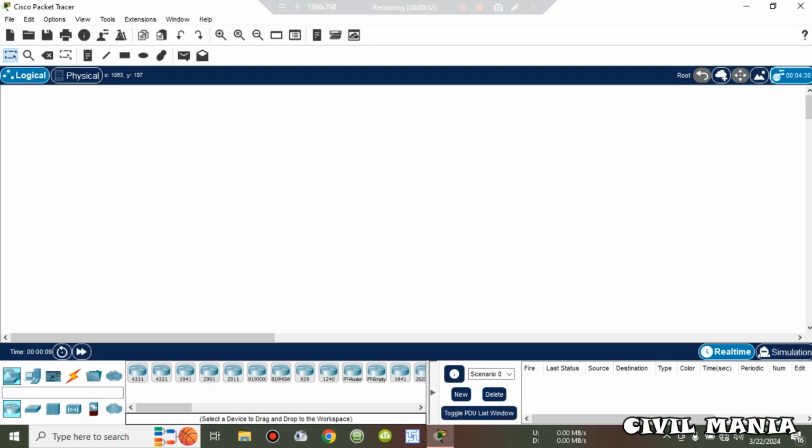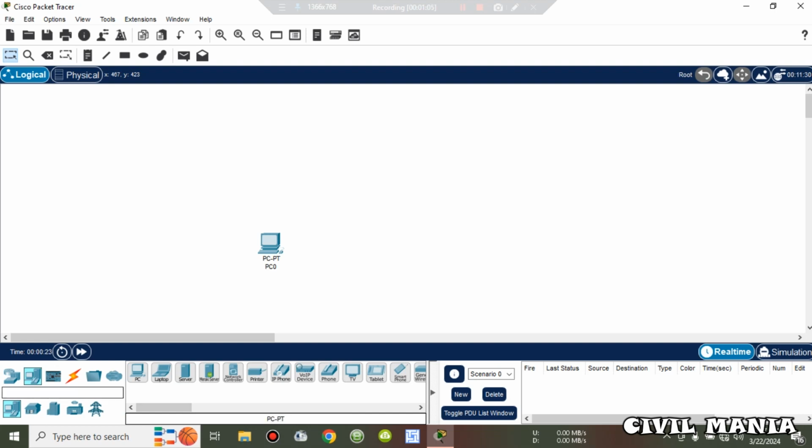So first, I have opened Packet Tracer. Now what I'll do is, first of all, I will place one PC. Then I'll place one switch because I'll be connecting the PC with the help of one switch and one router. Let's place a Cisco 2901 router and let me place one switch.